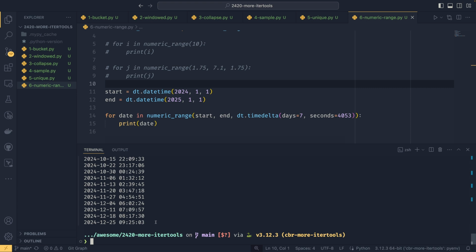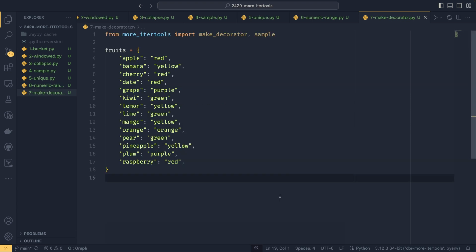That's probably when a lot of people will wake up on Christmas Day, actually. That's kind of freaky that I've done that. But there you go. I wanted to show this off because this is really cool. I've only ever seen this done in pandas before, and being able to do this without having to use pandas and all that comes with it is actually really nice to have.